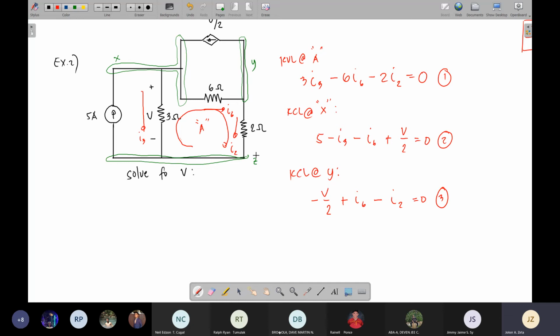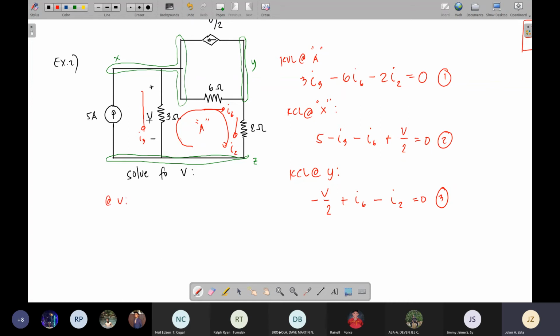So, mag-KCL na lang to na rin. Well, pwede sad, no? Pero pag inani nga mga senaryo, okay, ayaw pag-KCL sa Z. Focus ka sa V. Asa man dapit ang V? Ang V is naa sa 3 ohm nga resistor. Okay? At V, ang V naa sa 3 ohm resistor.